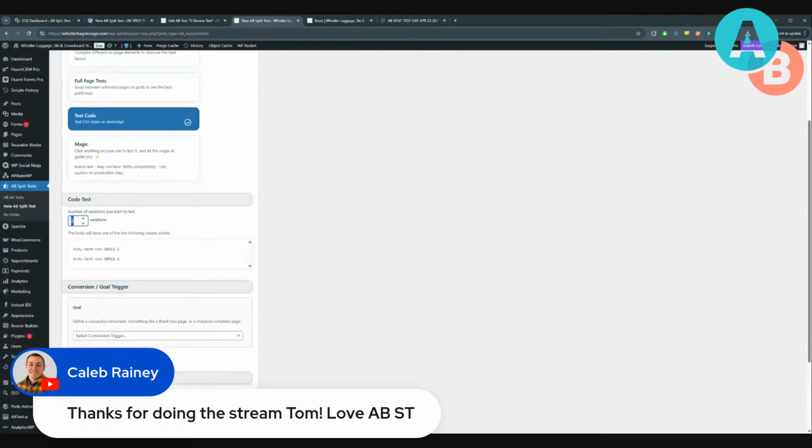So maybe you want to integrate a different checkout pop-up based on a split test to see which one's more effective. A lot of people like to test different chat widgets and different calendar embed widgets. If they're super JavaScripty and you can't just copy and paste them in, then test code is the way to do it. You check to see if the body has this class, and then you insert one of the calendar widgets, or you can do it the other way, and if it has this class, then you insert the other widget, and then it just follows on from there.